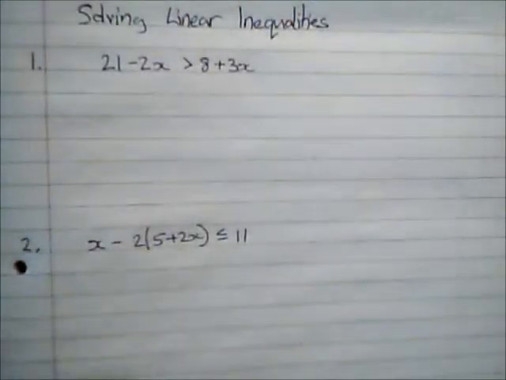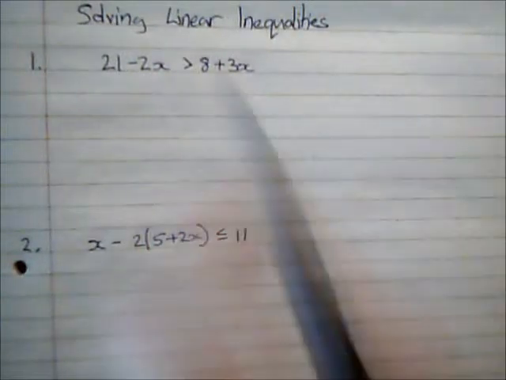In this video we're going to look at how to solve linear inequalities. When we're trying to solve a linear inequality, we can treat it in much the same way as we do with an equation. However, if we multiply or divide by a negative, that will reverse the sign of the inequality.